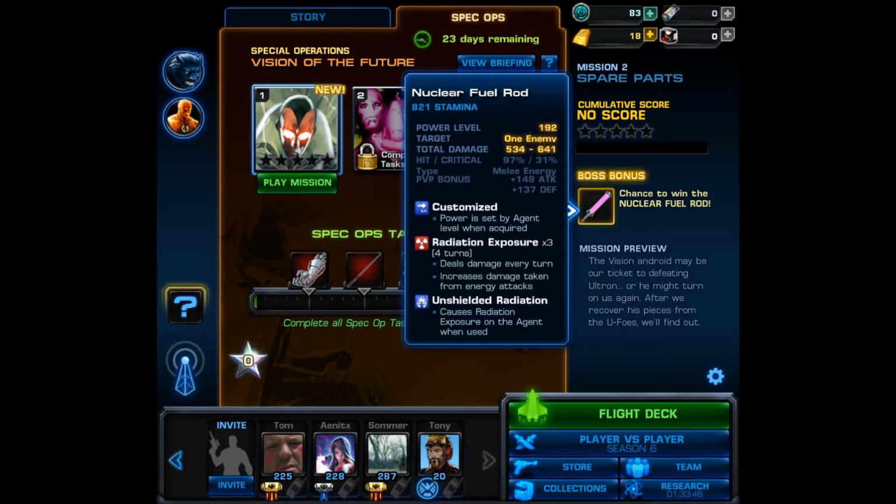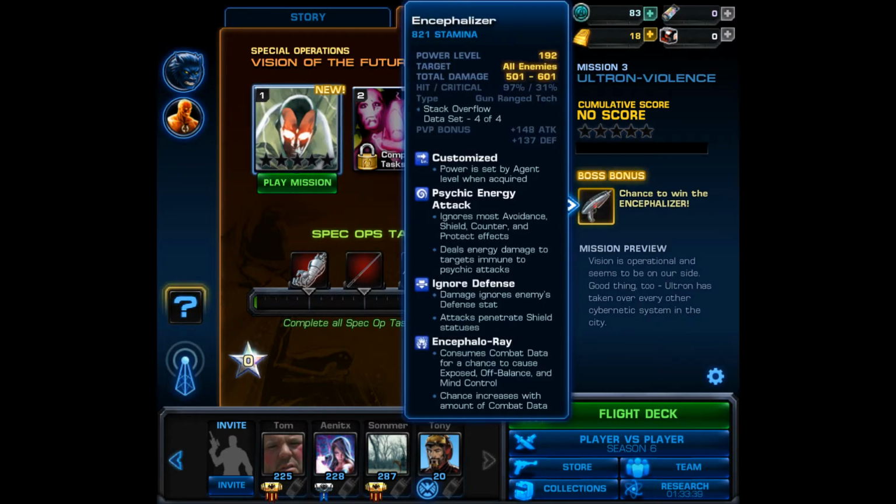And the weapon that is acquired from Mission 3 is called the Encephalizer. It is number 4 of 4 of the dataset. It is a psychic energy attack. It also ignores defense and has something called Encephalo Ray. This consumes combat data for a chance to cause exposed, off balance, and mind control. And chance increases with amount of combat data. Now if you have used Cable, then you kind of know what mind control can do, and it's a pretty cool ability, so I'm looking forward to trying this weapon out.